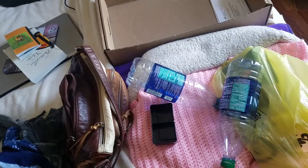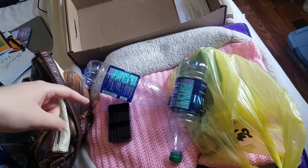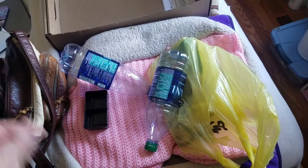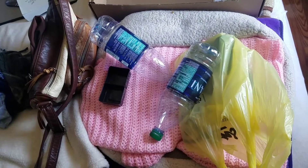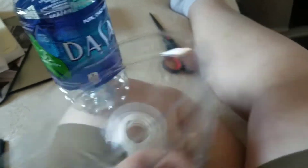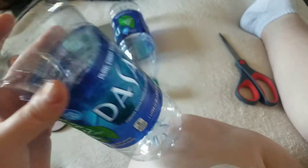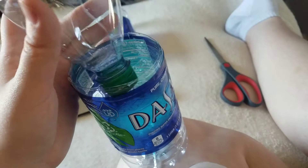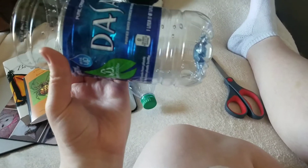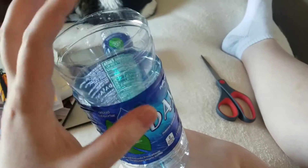I don't mind putting the work in of raising it if I have to. Anyway, I'm going to go ahead and make this trap, and when I'm done I'll show you the updated version. I'm not going to put the babies in it until this evening, because snakes are only active at night, especially this one. So let's skip ahead to when the trap is finished. So you cut this part of the bottle off — I might have to trim it a little more because there's not a lot of room. Actually, snakes do like small compartments, so I'll probably leave it like this but trim this part so it doesn't stick out as much.